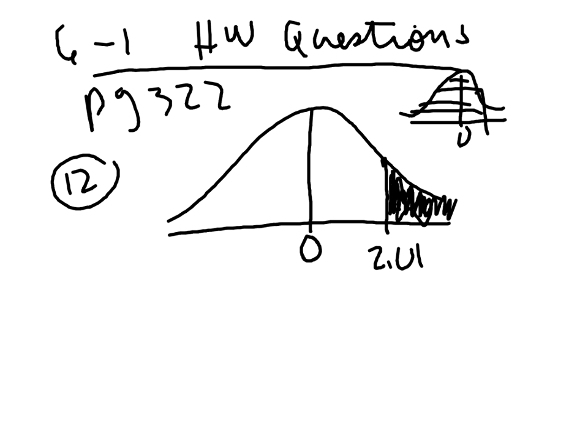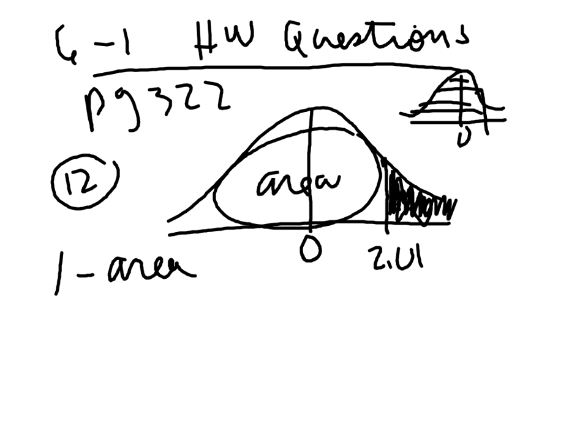But our strategy is, what we can easily do is we can find all this area to the left of 2.01, and then we simply subtract that area from 1, because we know that the entire area under the graph is like 100%, which is a decimal of like 1 or 1.00, or put as many zeros on it as you like. So I've done the math ahead of time to save problems and going back to the tables and everything.